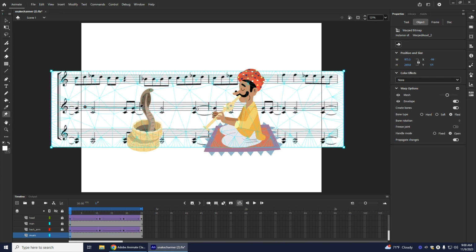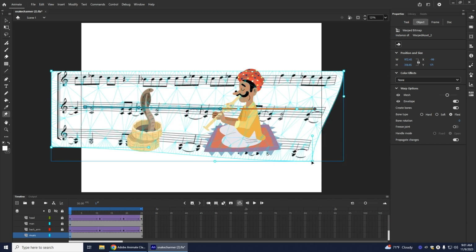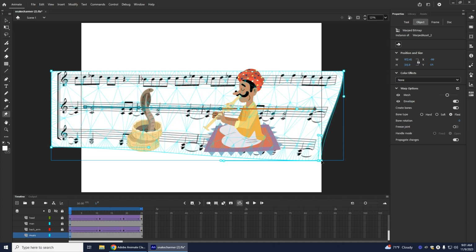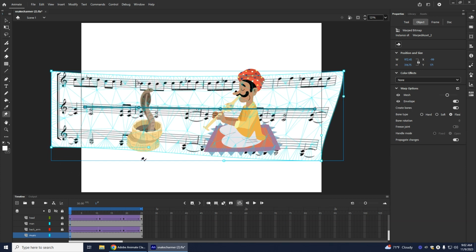Starting here, if you hold shift it might give you a straight line, I'm not sure. Then one more going all the way out. Okay, so I have that. Now we're going to move this kind of outward here, and then go ahead and click out. We're going to hover over this line till it becomes curved, and we're going to curve that a little bit that way.